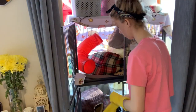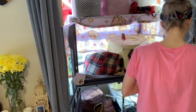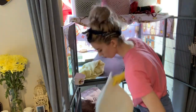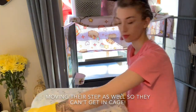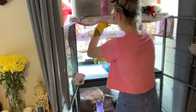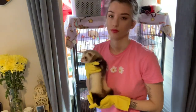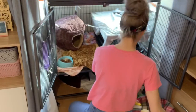Once I've got my cleaning gloves on, I can get started with cleaning their cage. I cleaned their cage by doing one layer at a time. In the top layer I removed everything — their beds, blankets, tunnels and fleeces. Then I got my disinfectant spray and sprayed the surfaces and the floor of this level to give it a good disinfect and clean. I wanted to let the disinfectant sit there for a while before I wiped it off to really kill any germs or bacteria. So I shut the doors and moved on to the bottom level and did the exact same thing.